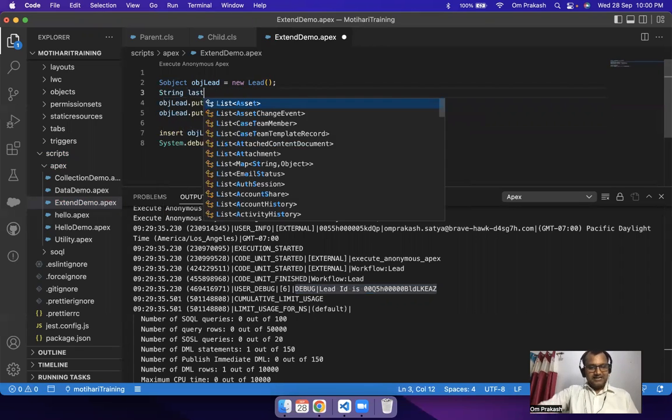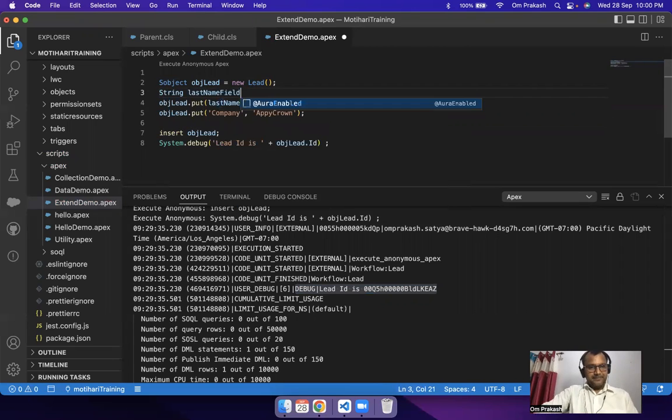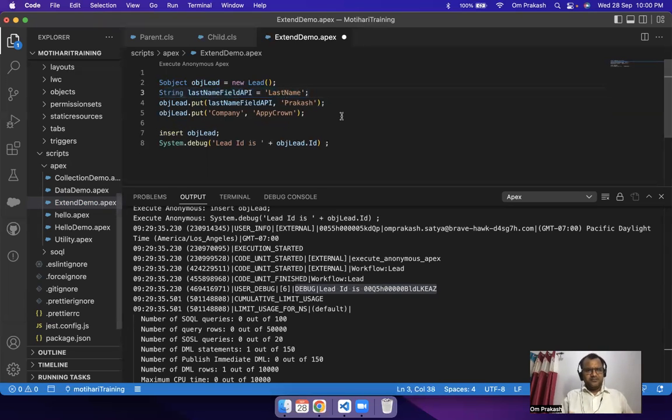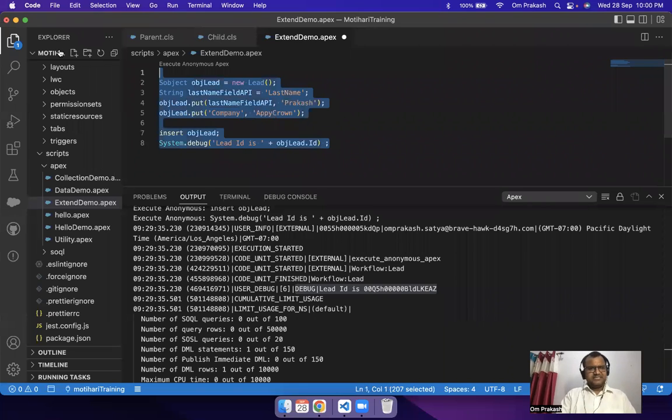String last name field API equal to last name. Then dynamically we can put the last name here. Similarly company or something else, but I'm not going into details. Dynamic value, field value. If you don't understand, no worry. Let's save this. We'll discuss it again in the context of dynamic.